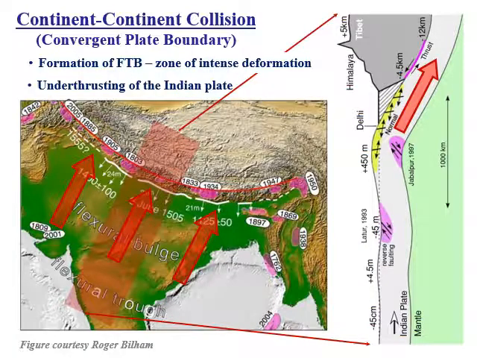This is the zone of continent-continent collision between the Indian and the Eurasian plate, which results in the formation of a fold thrust belt, a zone of intense deformation. In this case, it's the Himalayas which rise between the two plates. The continent-continent collision proceeds through the thrusting of the Indian plate beneath the Himalayas and the Tibetan plateau and leads to propagation of strain, topography and crustal thickening away from the plate boundary zone, which you can see on the figure on your right, where you can see the Indian plate under-thrusting beneath the Himalayas and the Tibetan plateau.